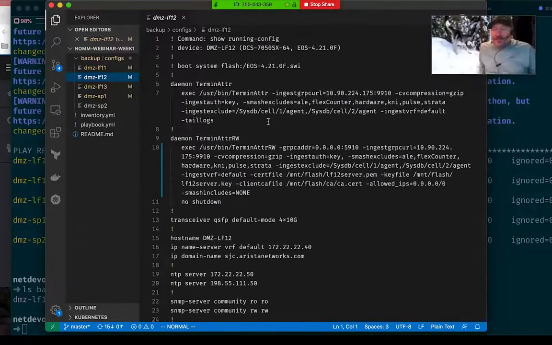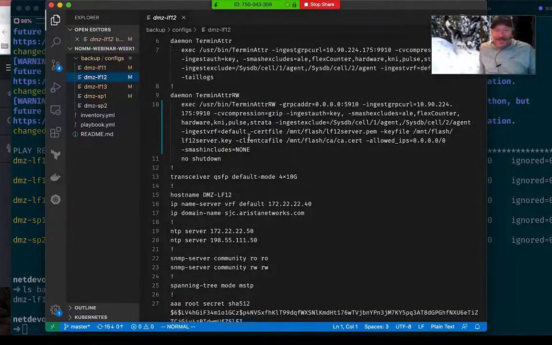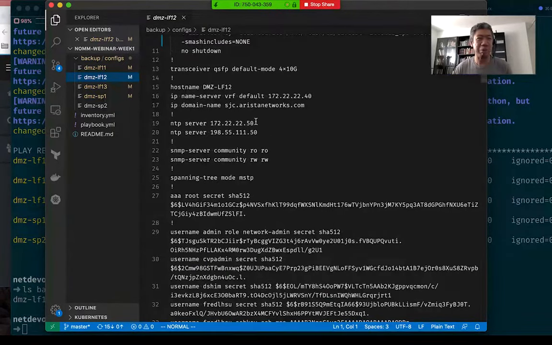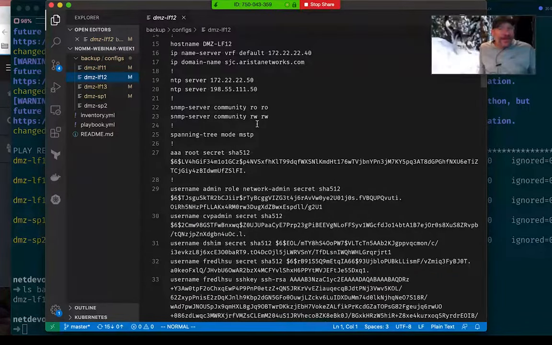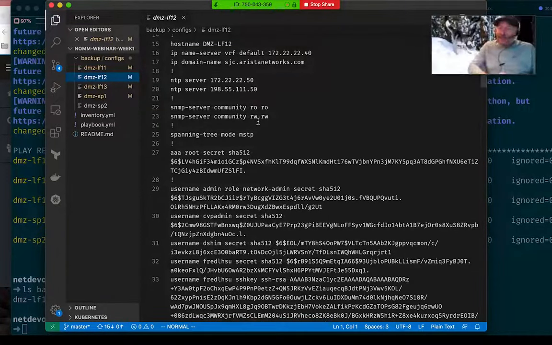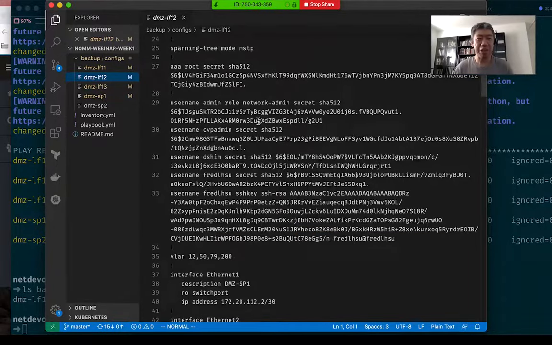You might have one of the most complicated switch configs I've ever seen back there, with some of the Terminattr information for some of the state streaming work you're doing. Yeah, some of that stuff is probably a little overkill for here right now, but it's okay. Overkill at this level, we'll get there. Don't worry. You bet.